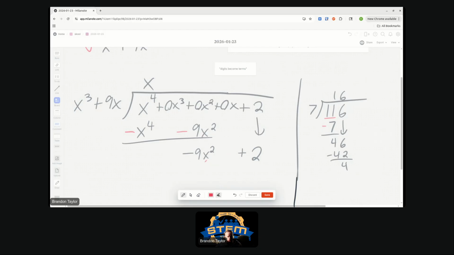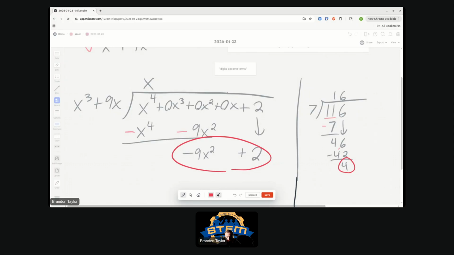You can't go any more, right? Because x cubed does not go into x squared anymore. X squared is less than that. If this was x cubed, then it would go in negative 9 times, right? Negative 9x cubed divided by x cubed is negative 9. But because this is a lesser degree, we would get an x in the denominator. So you can't actually divide it in anymore. That's how you know this whole thing is the remainder. Just like here, 4 would be the remainder. So hopefully that logic makes sense.